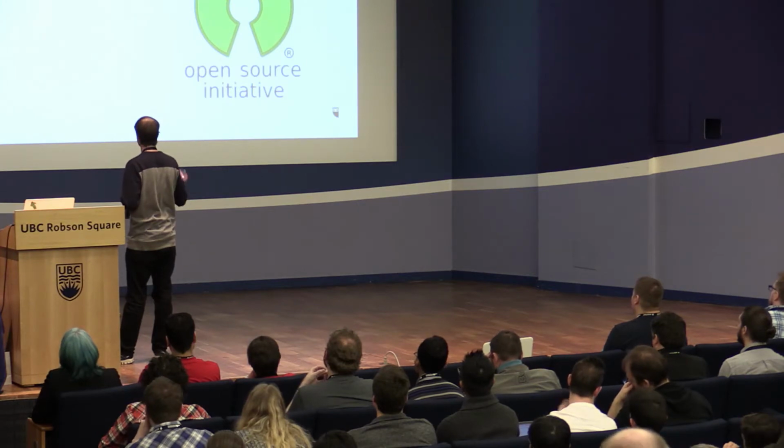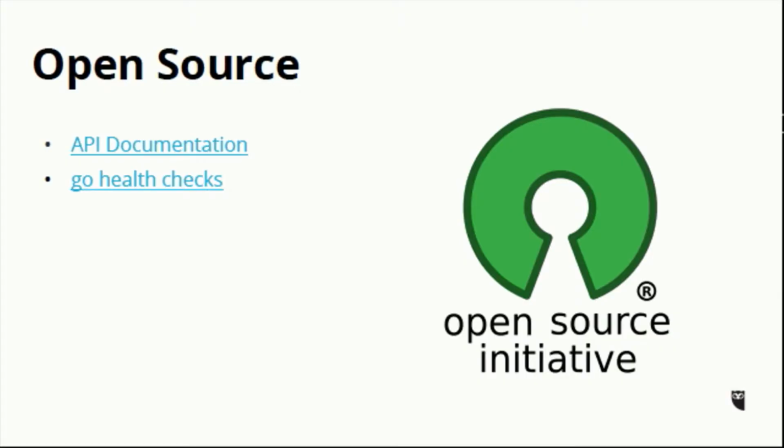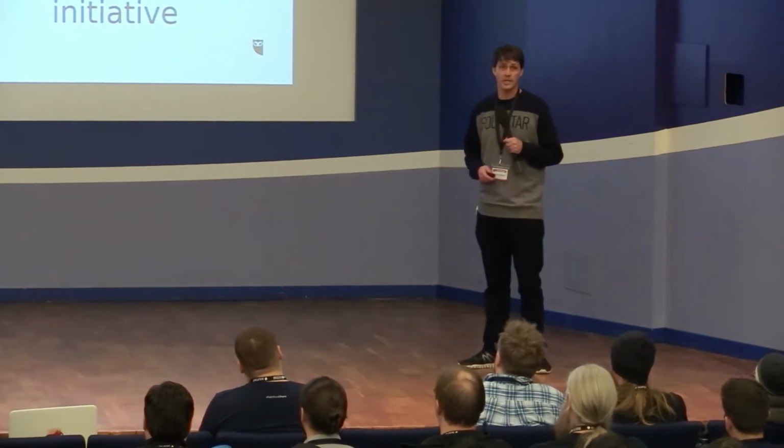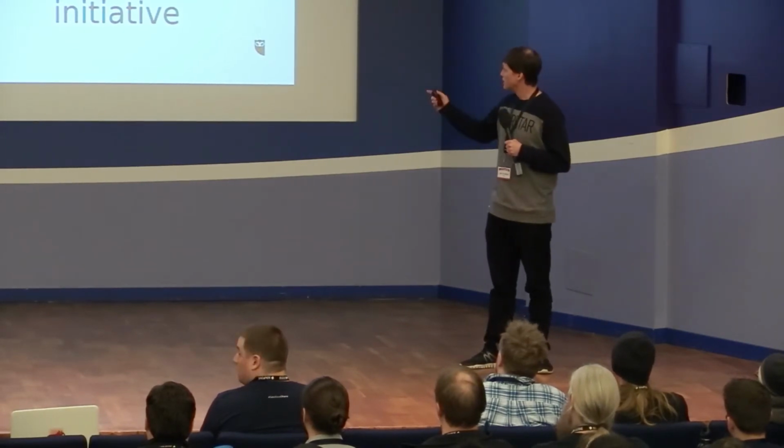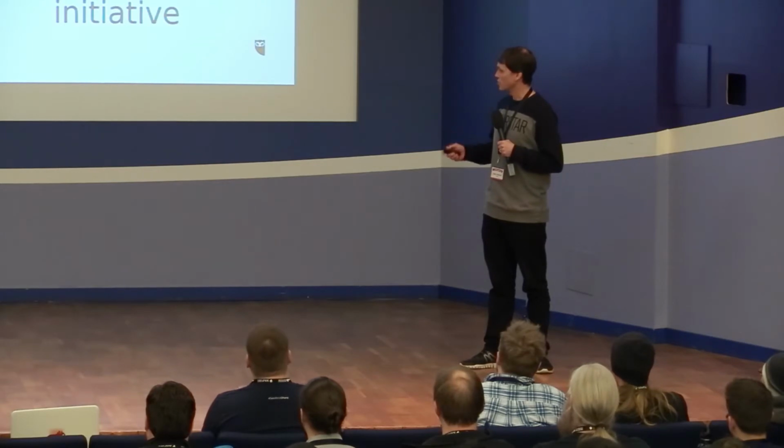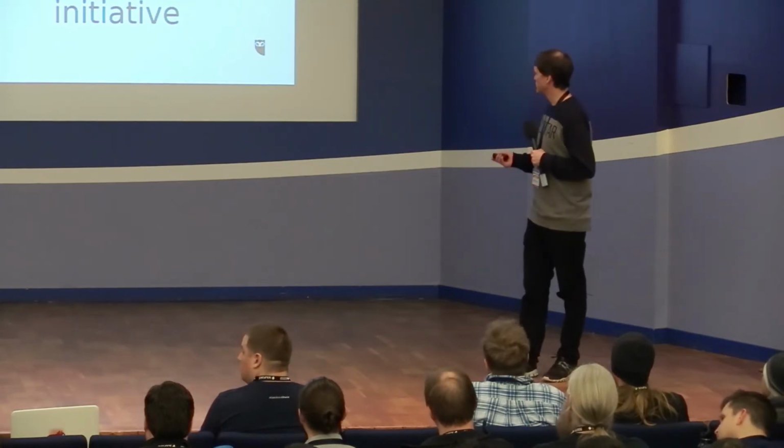Yeah, and then open source. So we have started open sourcing this. We've open sourced the API documentation itself, so if you wanted to have a language or a framework that implemented this, you could do that. We've open sourced two frameworks for Go. The demo that I showed you was all Go microservices working together. And so we have one for the net HTTP library and one for the Gin framework. Those are both open source now.